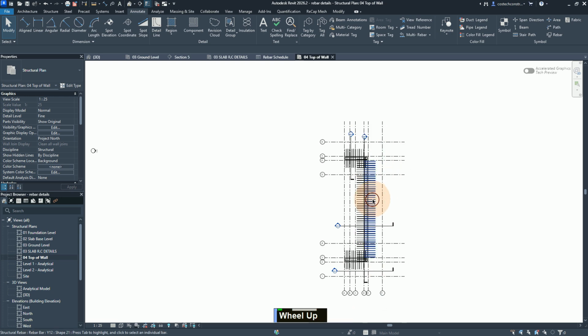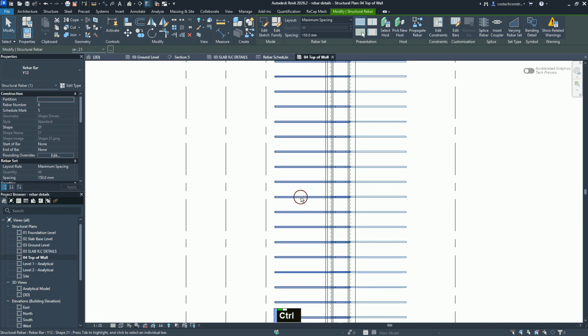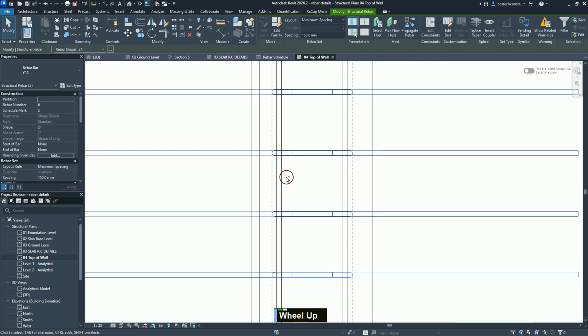So I'll zoom somewhere here, hit escape. I will select this rebar set, hold Control. We can select this other rebar set. We can zoom in. Now I'll hold Control, pick this rebar set, and we can also pick this other rebar set.